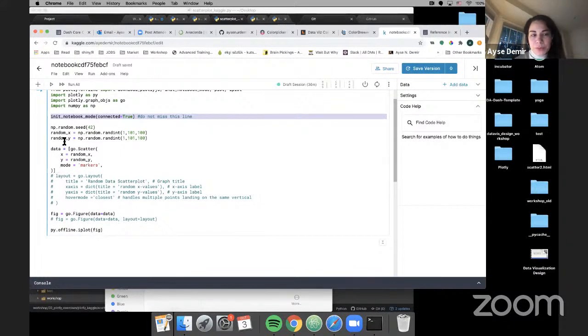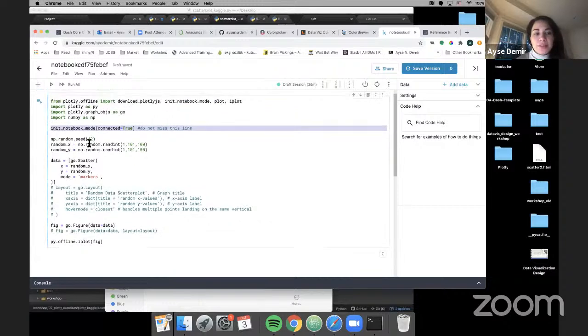After you start generating your data, you have your data variable. As you can see, we are calling in this subsection of Plotly called graph_objects as go.